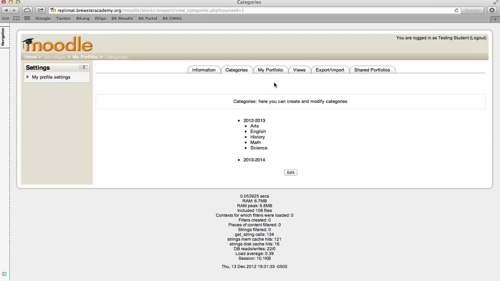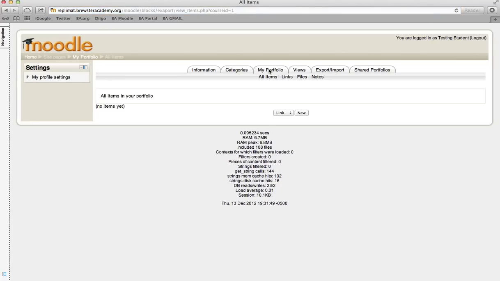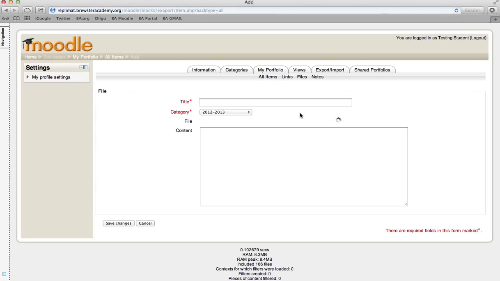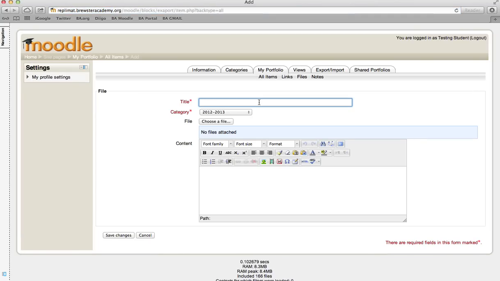The next tab is My Portfolio. My Portfolio is a place where now I can start to upload items. So let's imagine that I've got some items that I would like to upload to my portfolio. No items have been added yet. The way most likely we're going to do this is to have students upload files. It can upload a variety of file types, but if I select the type that I want, I can simply select File and then hit New, and now have the ability to name a file.